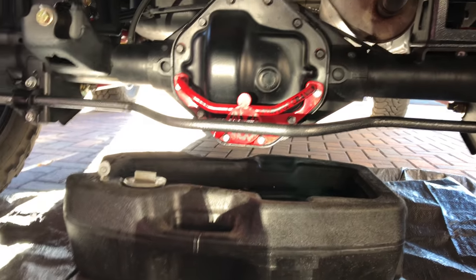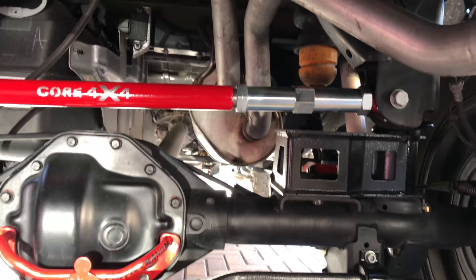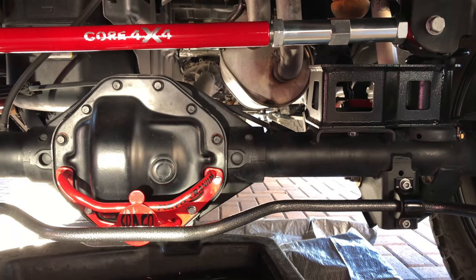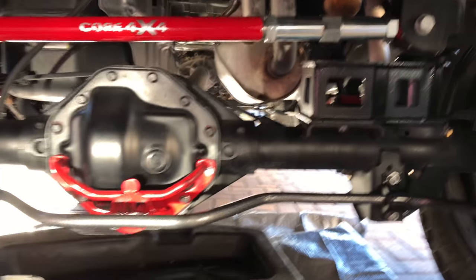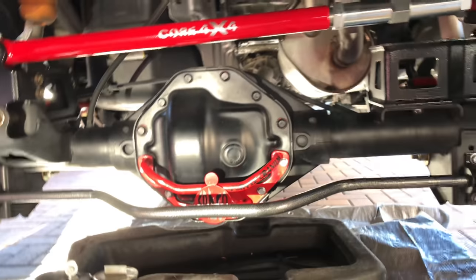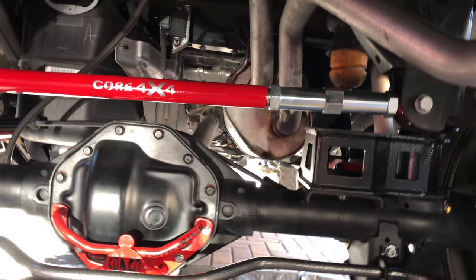Now, yes, you do see the stock can in there because I'm having problems with the neighborhood. I'm in an HOA, so I have to keep it toned down. I'm not going to fight with anybody over this. I'm just going to put it on. Goes right on, no problem.